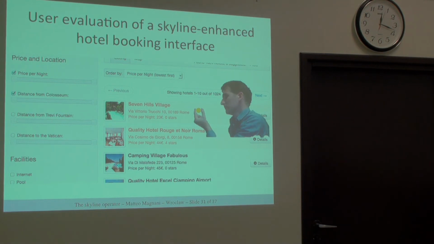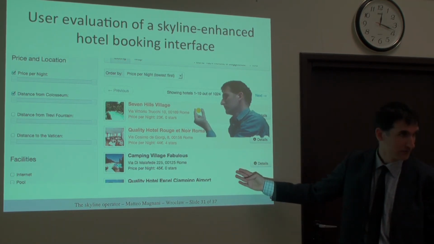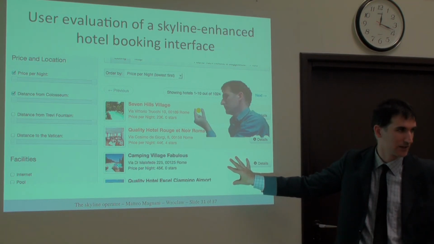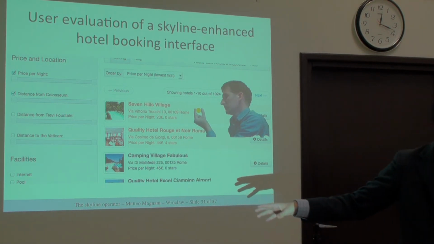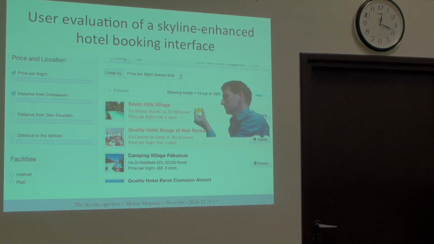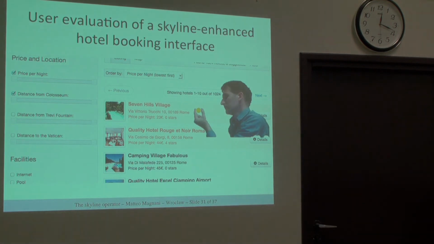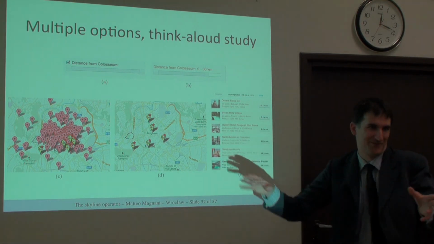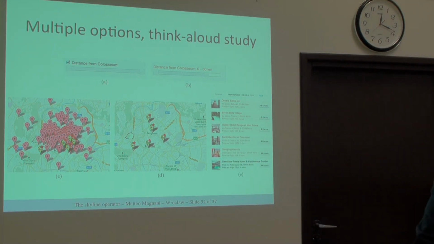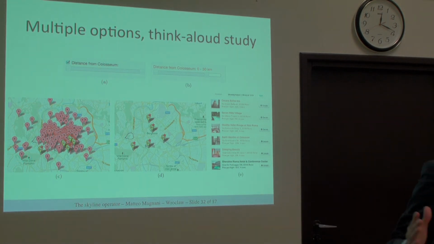There are many possible things that you can do. And one other piece of research that we have been doing recently is how can we take this operator and plug it in there. And so we have developed this hotel booking interface. So this is something that we've done, mimicking the same kind of interface that you have for real. An example where the users know what they are talking about. So if they fail, it's because they are failing using the operator, not because they don't understand what is the hotel room. Human ignorance is unbounded, of course, but still.